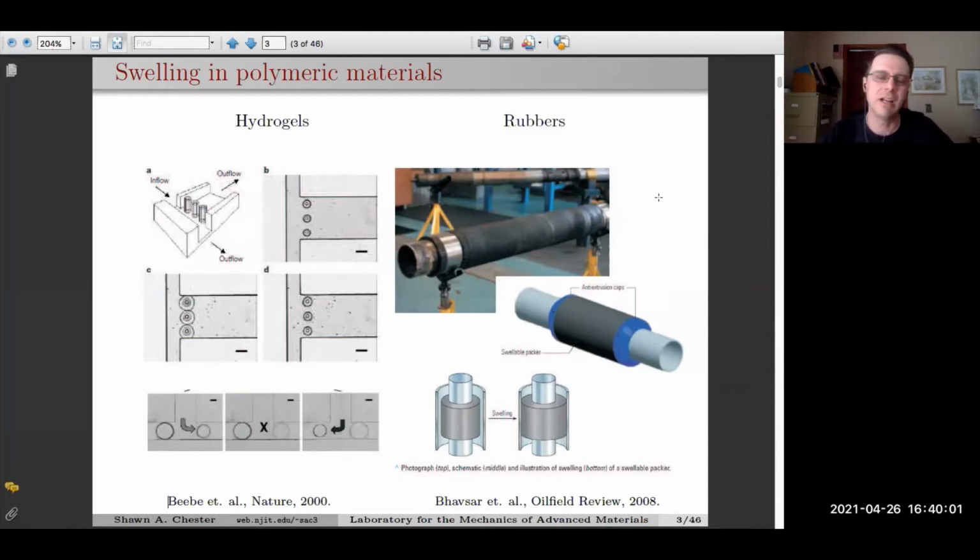And now you transition to the right side of the slide here, and you see this is an oil well packer. And so the oil companies, when they're drilling down into the earth, will use these rubber-like materials. And this really is like on a car tire or a motorcycle tire, a very tough rubber. And it swells in the crude oil. So if you're digging down in the earth, the picture you see down here at the bottom, this rubber is attached to the drill pipe. And if you happen to strike oil, it will slowly swell. We're talking a time scale of weeks or so. It will slowly swell to seal that off.